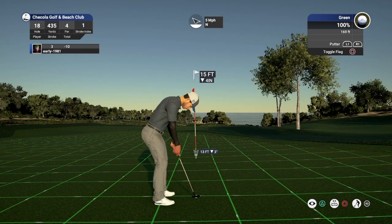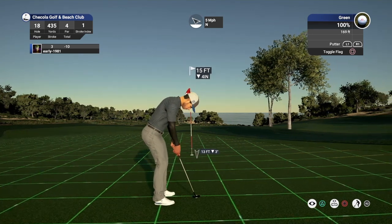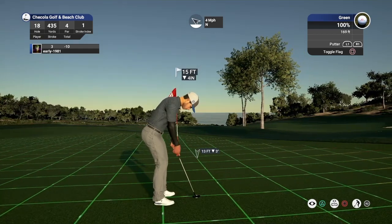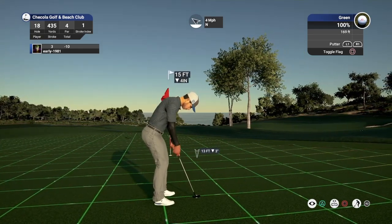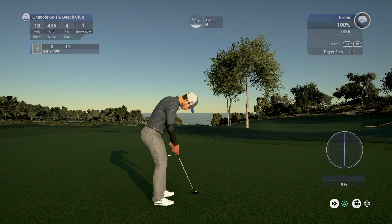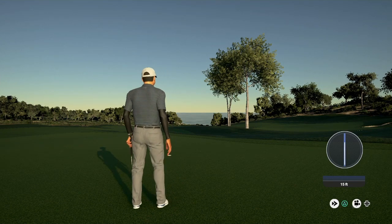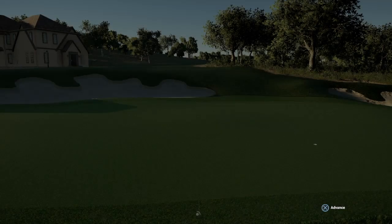But we are going to have a birdie putt. 15 feet, down 4 inches. These are the kind of putts we've been missing all day. So let's see if we can finish with a bang here on the hardest hole in the course. Should really swing hard left now. It's starting to. Oh, what a putt that is, guys, to finish the round. Unbelievable. So there we go, guys.